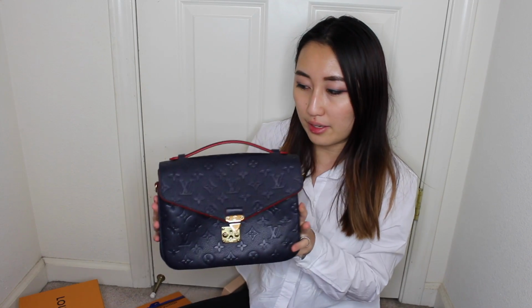Just because if you look at a brand like Louis Vuitton, the Speedy is maybe like $1,100 now, I believe. But if you want a full leather bag, it's going to cost maybe 2 or almost 3 times as much. But this bag was only $500 more. So to me, I think I'm getting a bargain. I mean, it's Louis Vuitton and nothing's really a bargain, but you know what I mean? So I feel like this is very, very well priced. Just to give you a comparison, I believe the Speedy retails for $2,800 if I'm not mistaken, and that's a 25 size. It's very similar in size, and this one is a lot less.